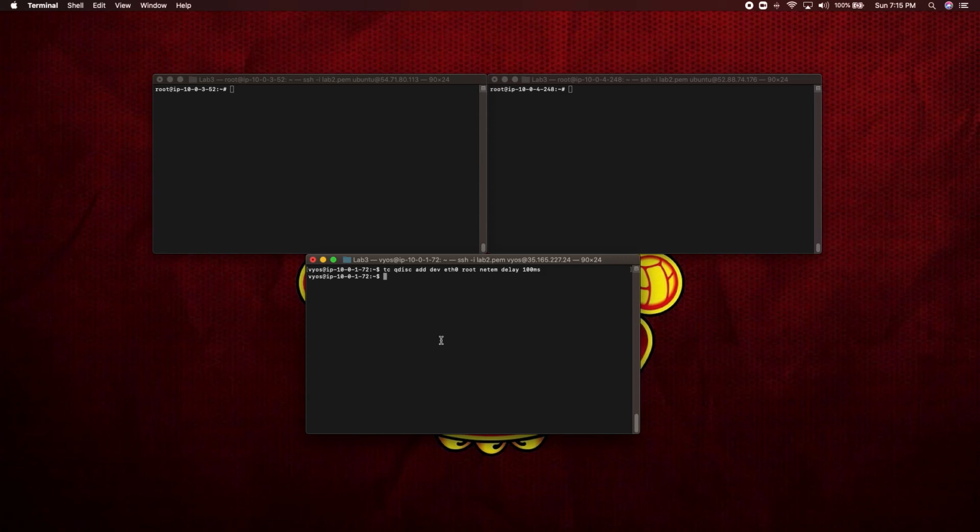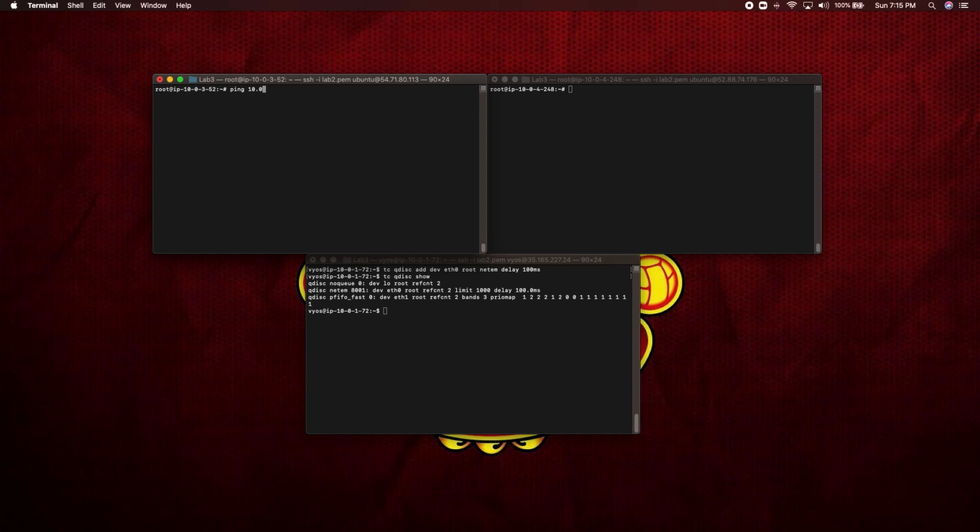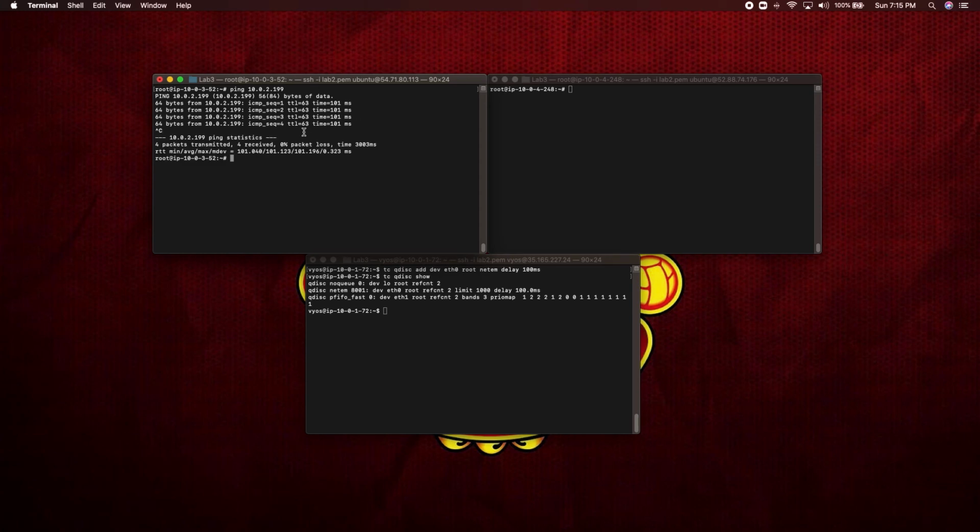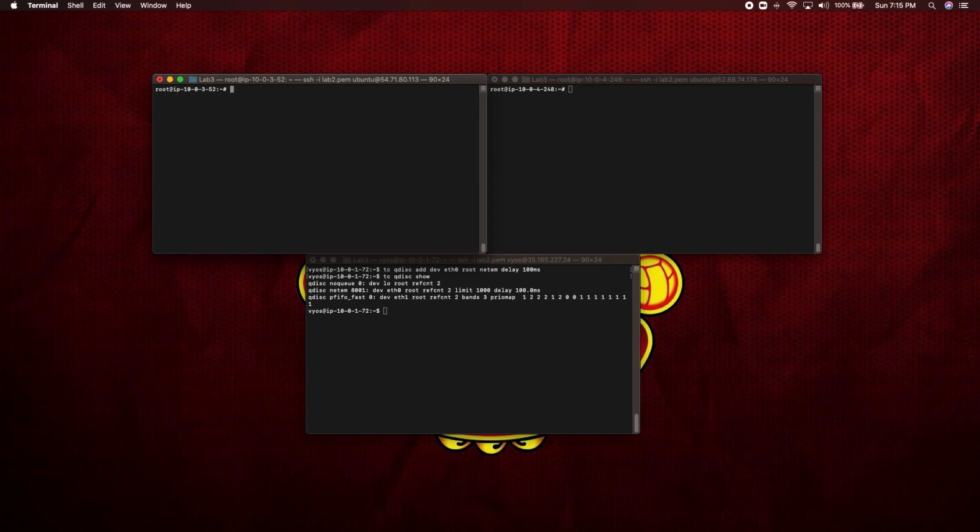So how do we make sure? So first, via the router, we see that the E0 interface has this particular traffic control configuration, right? So just to make sure that the delay has in fact been injected, we do a ping command, and as you can see, we are getting an RTT of around 100 milliseconds. So that's what we intended, right? So in this way, we basically inject delay in the network.